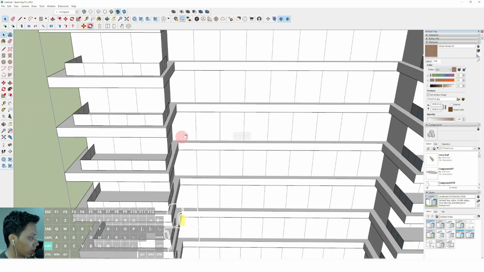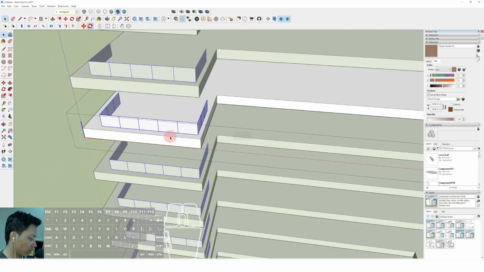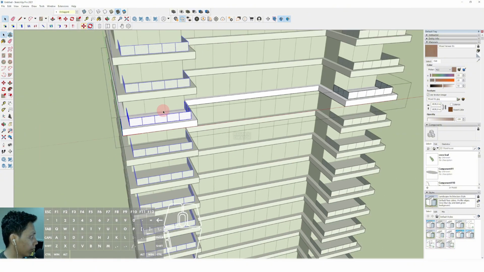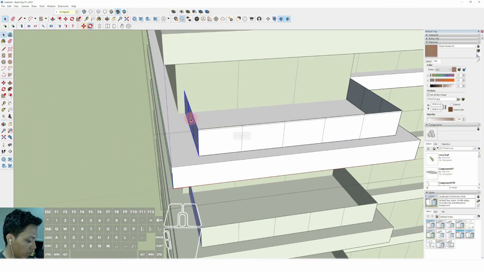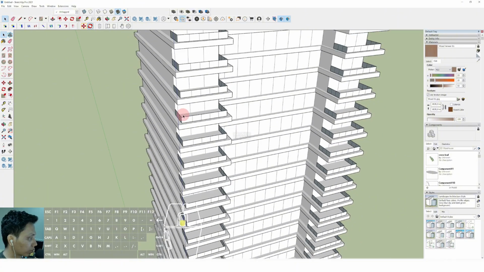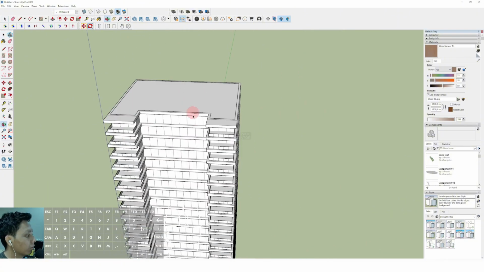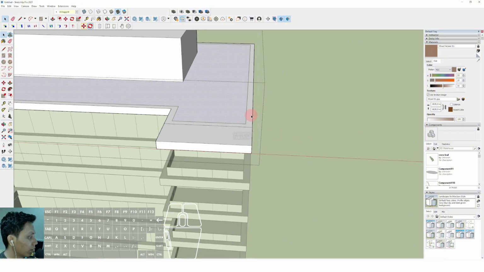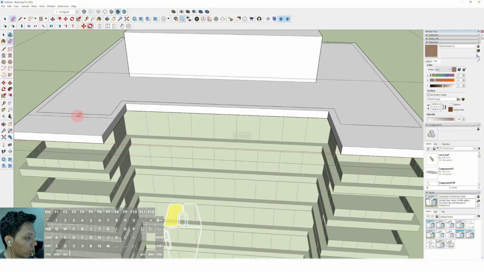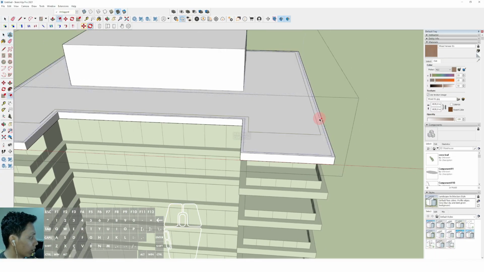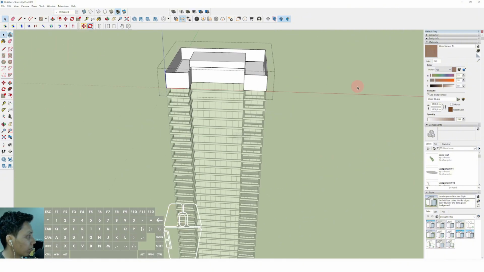Now we can fix this position. Anyway, we can fix this railing of the balcony position like this. We can move just only this side of this balcony railing. Okay, now we can right click, and okay, we can make the other building elements on the rooftop. Then okay, we can erase, and also we can erase this one. Okay, we can offset it inside, and we can push it up to make the parapet.